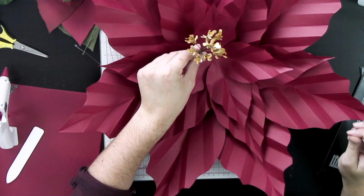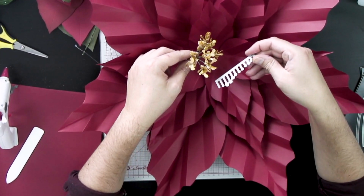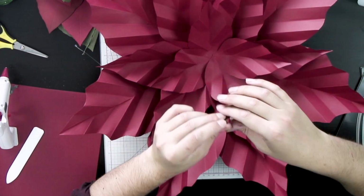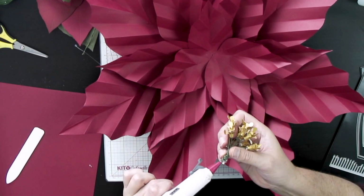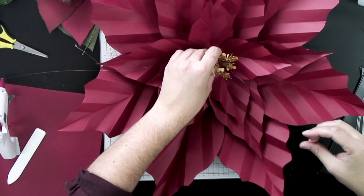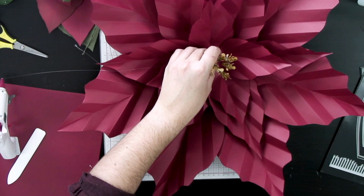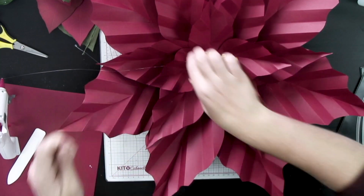And then I showed you at the start, we did have the stamens made on that beautiful gold cardstock. So all I did was cut my stamens out from my gold and rolled them up with a quilling tool and then added them to some of my Fleurs wire. Now this could just sit in the centre. So I take some hot glue, pop it on the bottom. Here we are, and just give it a couple of seconds to dry. It won't be a second. There we go. So that's held it in place now.